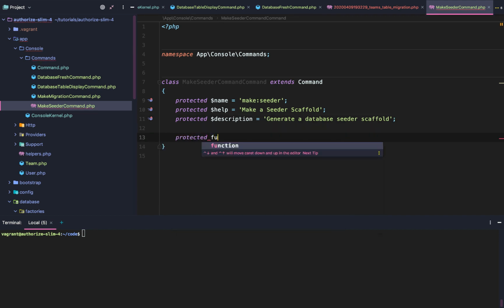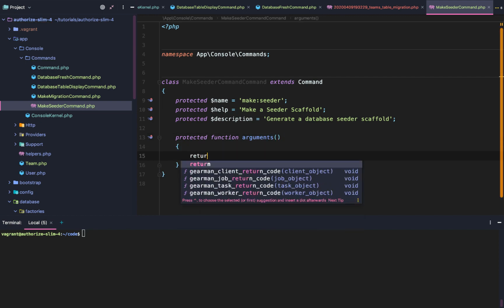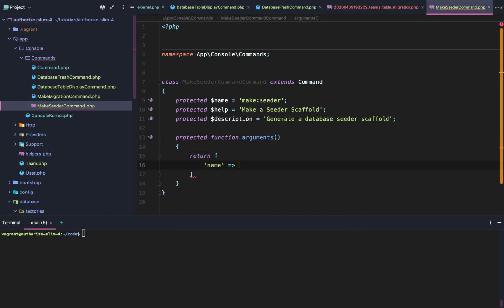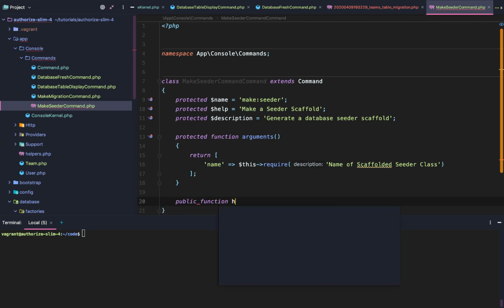Then we're going to add a single argument, and that argument is going to be name. Name is of course going to be required, and then it's going to be name of generated seeder class, or scaffolded seeder class. We'll return that. We'll add a handler.